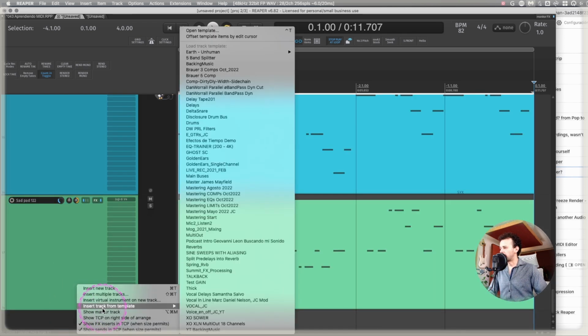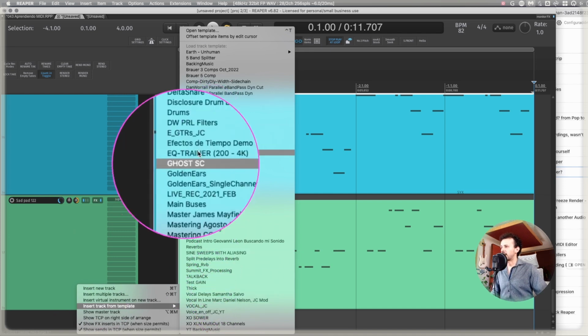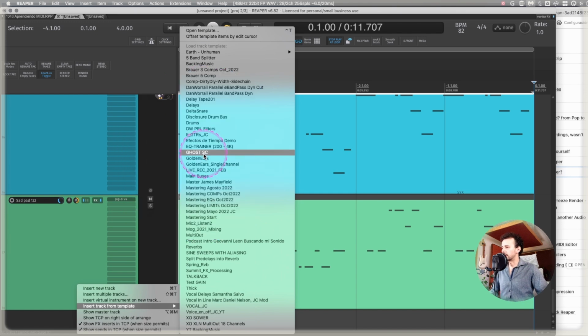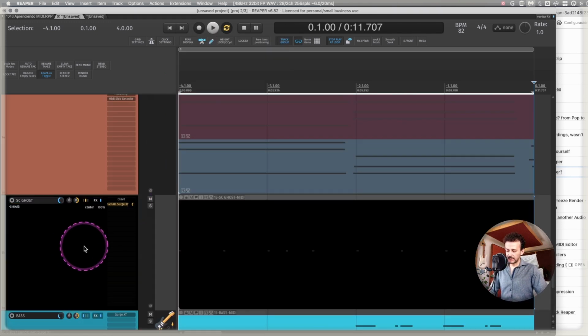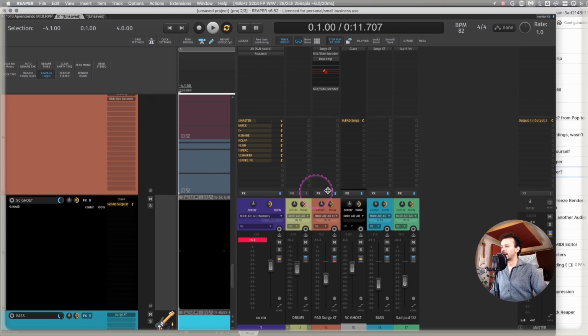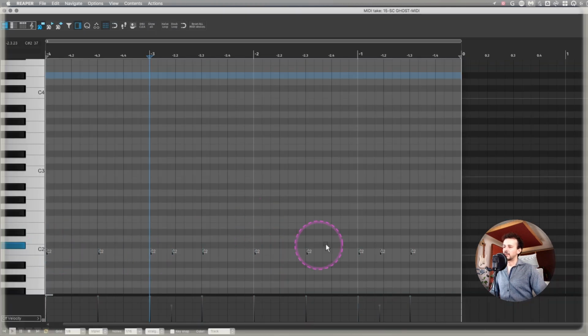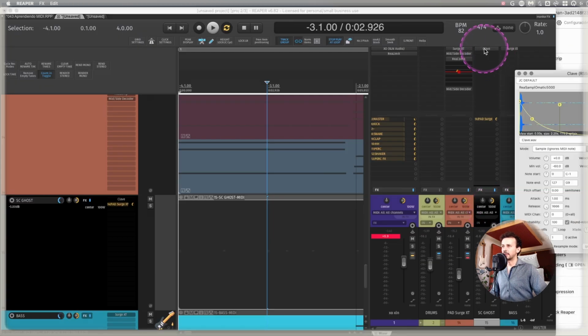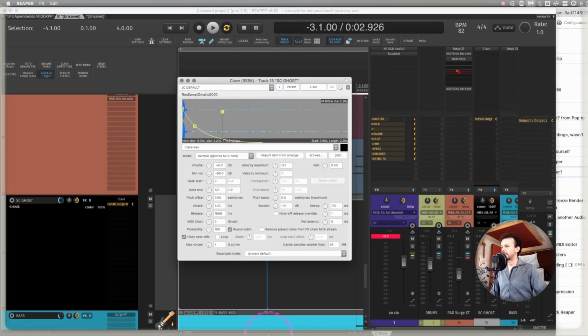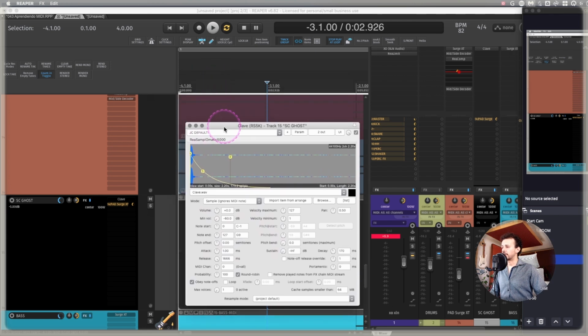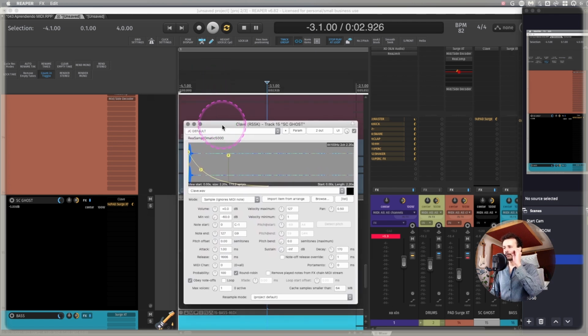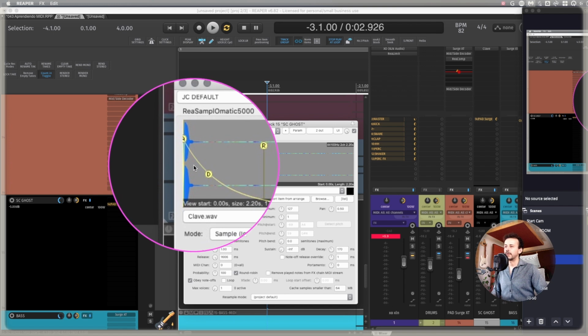If I go into my add track from template, you will see that I have ghost sidechain. I insert it and it's only this channel with a full media item that has MIDI notes, usually four on the floor. And the other thing is that it also has a resampling, because what you need when you're trying to do this merely as a control kind of thing, really tight, you need a really short sound with very short decay.